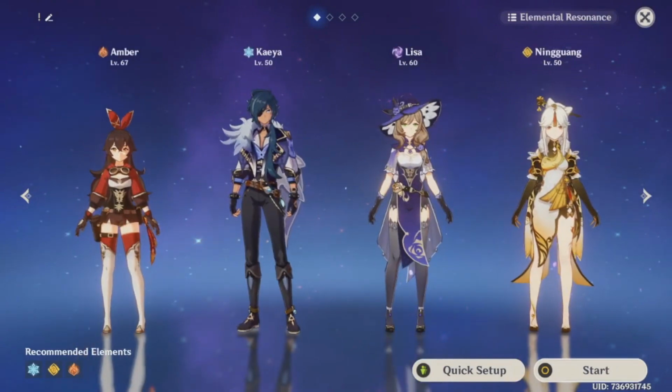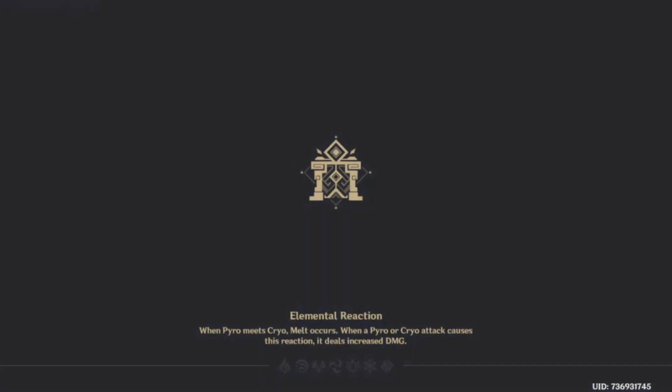Don't disappoint me. I'm gonna take a ranged character just in case there's some good buffing. I'm gonna keep Lisa for damage, honestly.